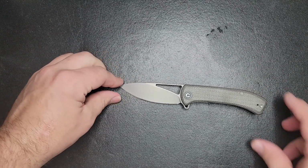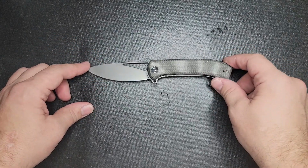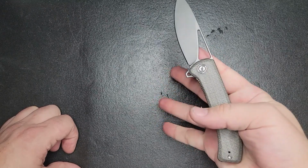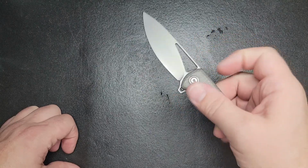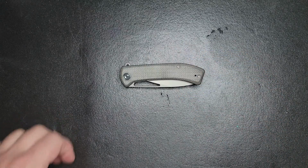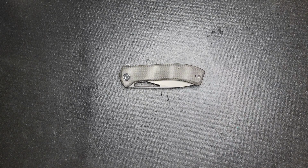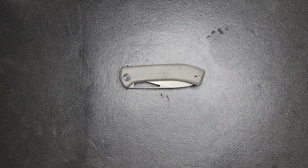So this is actually my first Civivi knife that I ever owned. And the main reason I ordered it was because of this hole. I wanted to see how good the action was from being able to reverse flick it and the flipper tab. And I have to say, I was thoroughly impressed right off the bat getting this. Right out of the box, it was smooth as butter. The action was great. The blade was sharp, and everything just felt like it was all put together great. It all fit perfect, and it wasn't what I was expecting.